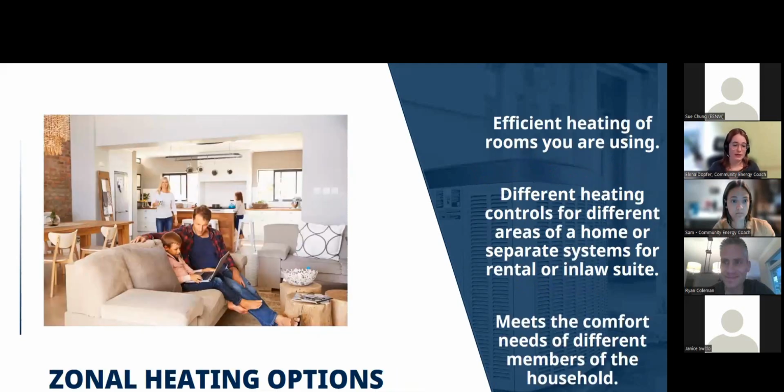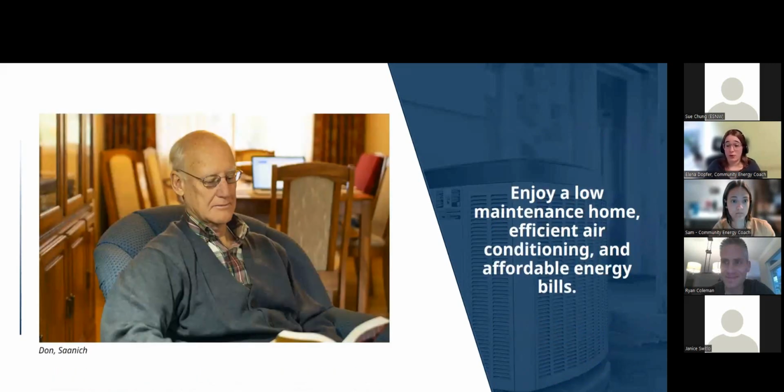And when we talk about the different heating options, I will introduce a type of heat pump that gives you the option to have zonal heating in your home. When we talk about zonal heating, we just mean that you can heat different parts of the home to different temperature levels. So for example, if you have a basement suite and you want to be able to heat that to a different temperature than upstairs, there's great options like Aggie's heat pump, the mini split. I'll introduce that later. Heat pumps are very low maintenance and actually use the set it and forget it principle, which I will get into detail as well. So yeah, it's a very easy to use system.